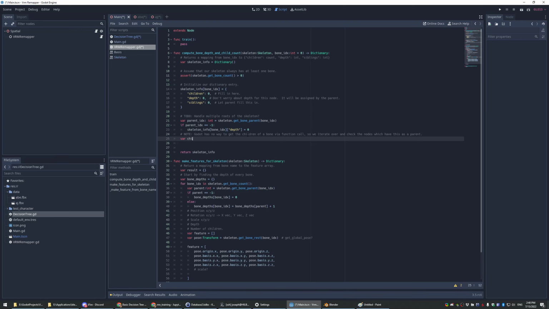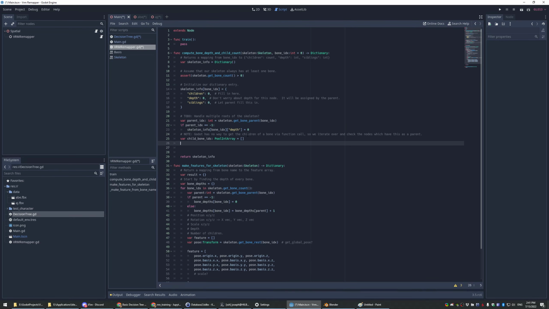So child bone IDs is going to be an array of integers. I'm going to do int pool array, pooled int array, not that it matters that much.